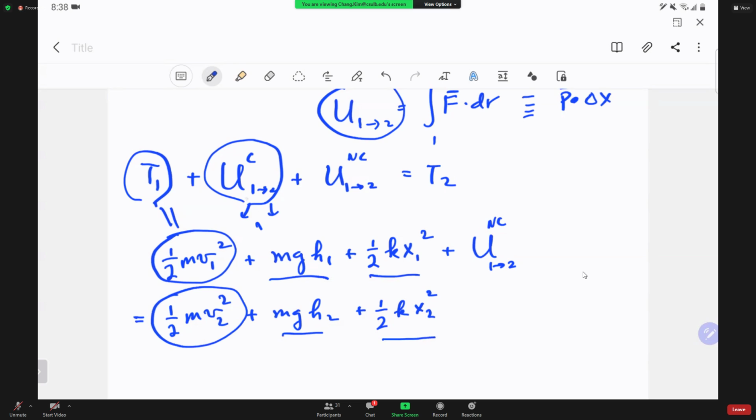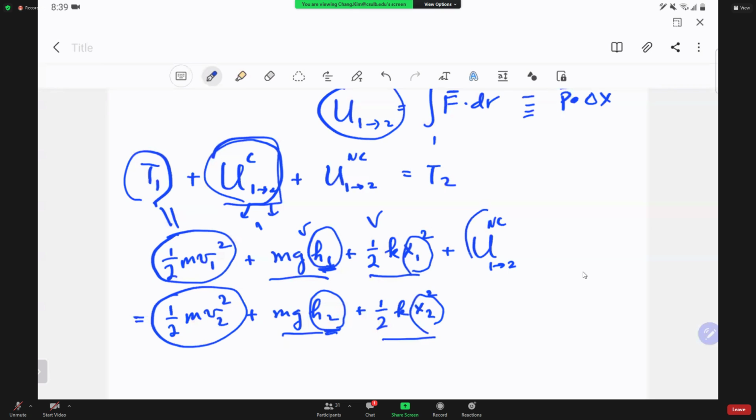Okay, so those are considered to be work done by the conservative forces. We don't care how this goes through any kind of path. This is independent of the path. So all we need to know is the final positions; I don't care how it gets from H1 to H2. And I don't care how the spring deformed and where it went through. All I need is the start and end positions.